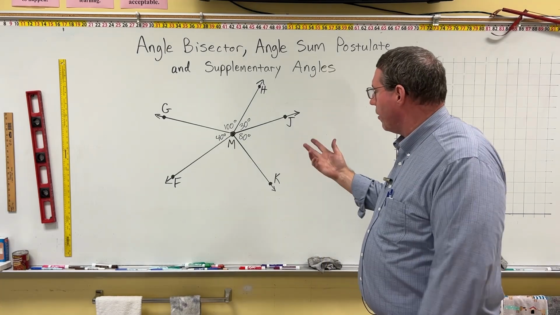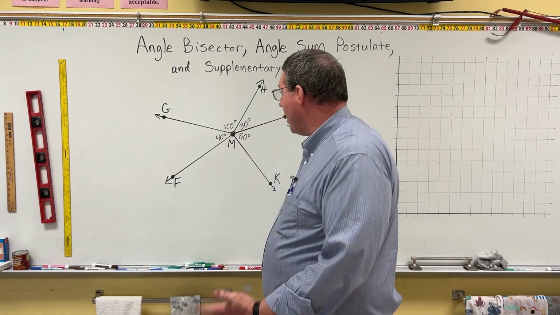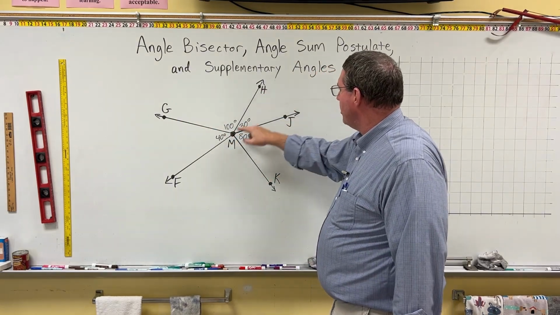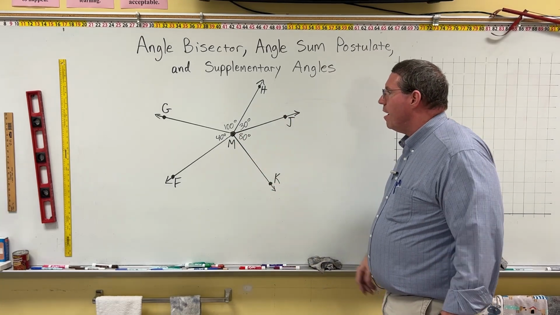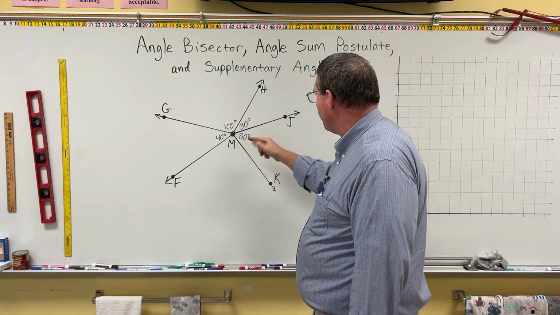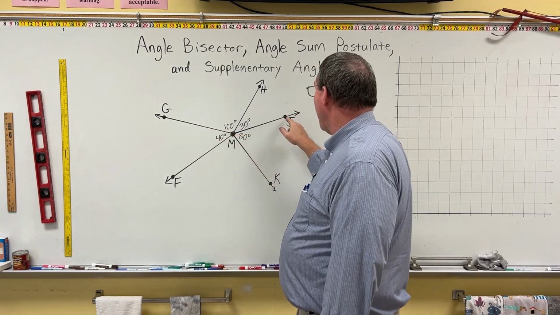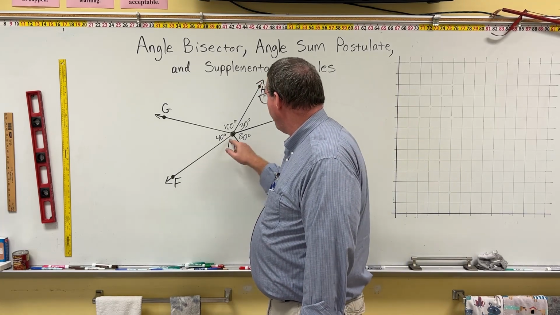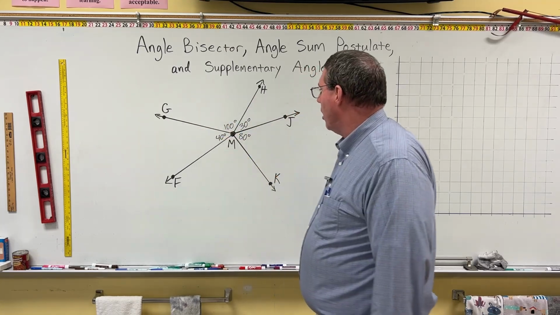Okay, so if I gave you this diagram, this is saying that angle FMG is a 40-degree angle. The measure of FMG is 40 degrees. The measure of GMH is 100 degrees. The measure of HMJ is 30 degrees. And the measure of JMK is 80 degrees. If I wanted to know the measure of HMK, I would just add this angle plus this angle. 30 plus 80 is 110 degrees. If I wanted to know the measure of angle GMJ, that's these two angles, I would just do 100 plus 30, which is 130 degrees. And if I wanted to know the measure of angle FMH, I would just add FMG, 40, plus GMH, 100, and that would be 140 degrees.